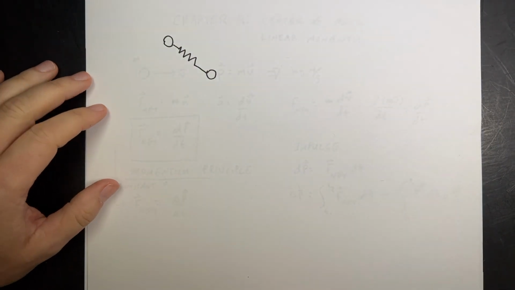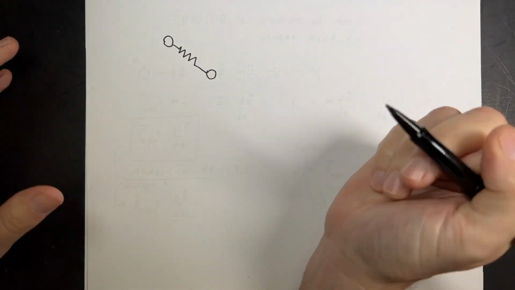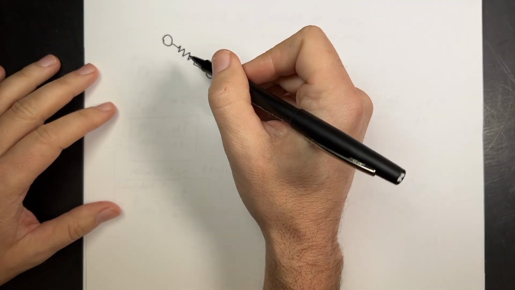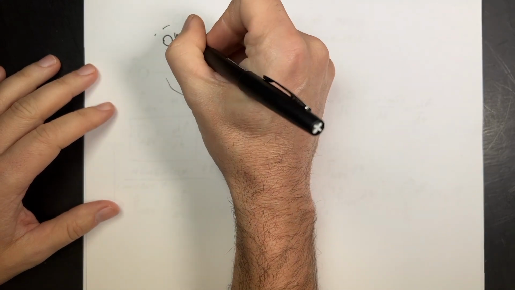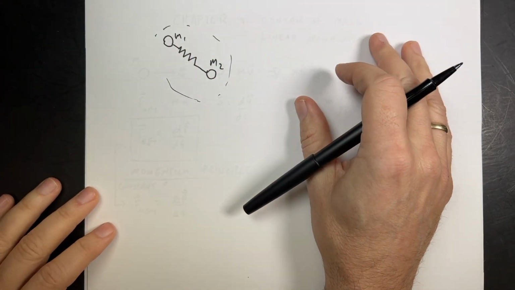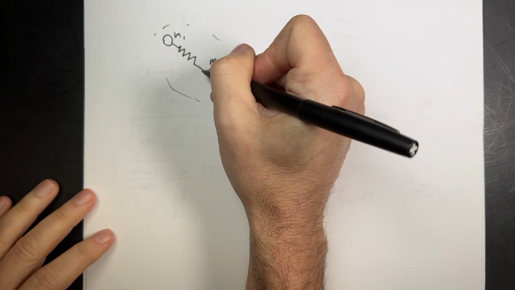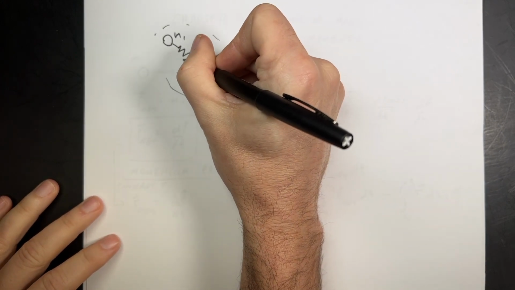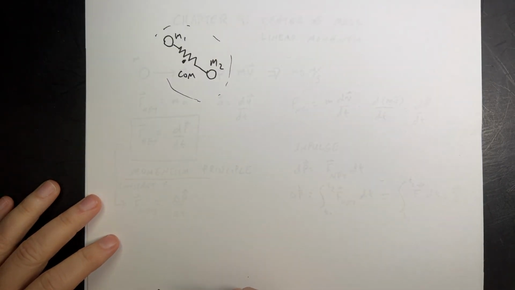So here's two masses connected by a spring, and they could be moving in some way, and there could be a force on this system. It doesn't really matter. This is M1, this is M2. It turns out that I can represent the motion of this complicated system, it's not even that complicated, by just representing this as one single point mass. And we call that, I'll put it right here, the center of mass. They call it COM, center of mass.